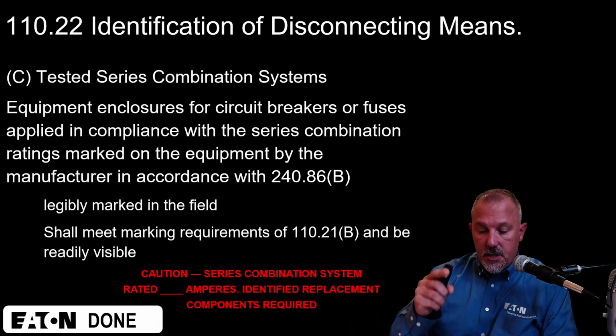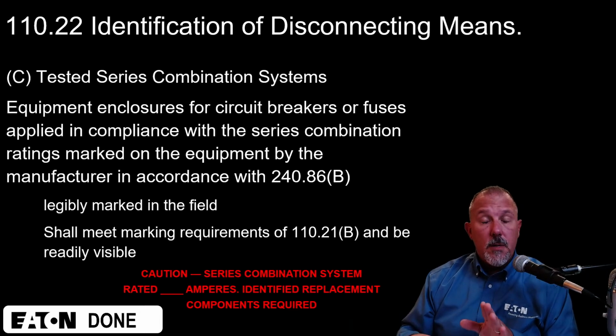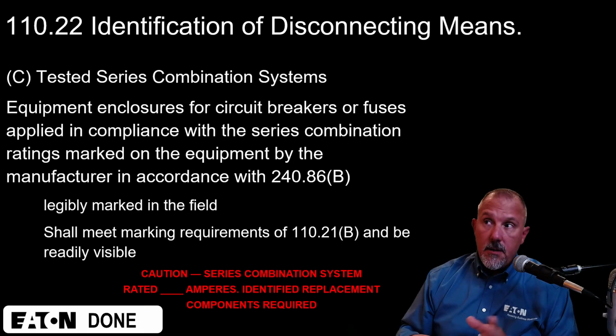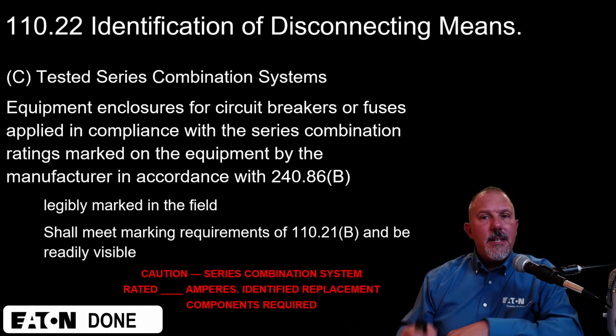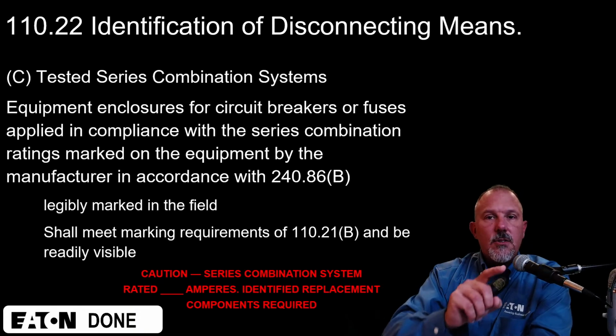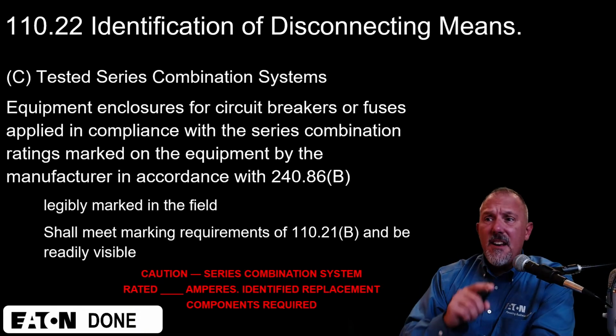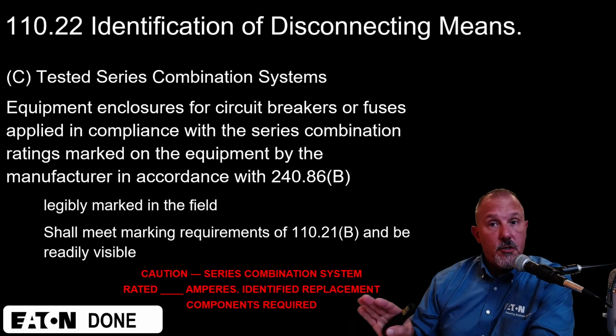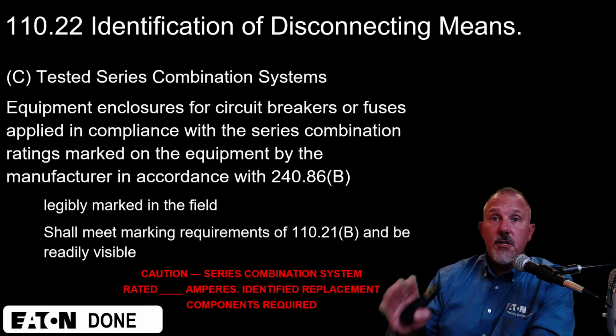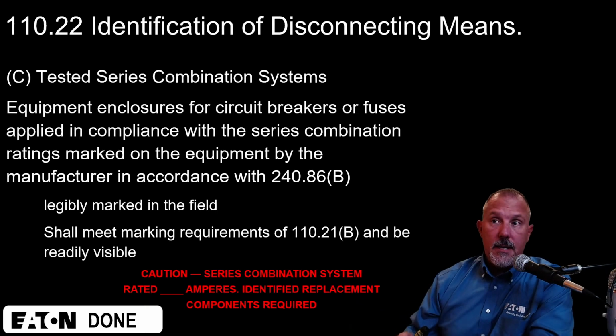Now, one of the changes that failed in the 2020 code, there was an electrical inspector out in Denver, Jim Dorsey, I'll call him out. He had a great idea, I thought. Panel 10 did not think so. His issue was, and he saw just like I saw, there are a lot of people that forget about the motor contribution concept. They'll use series rated systems all over the place, and they never think.